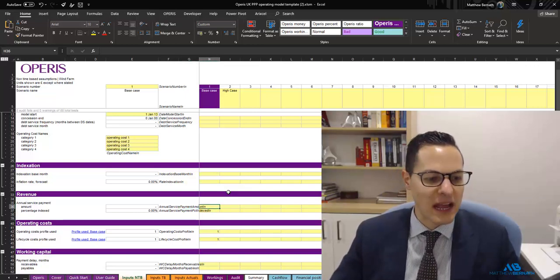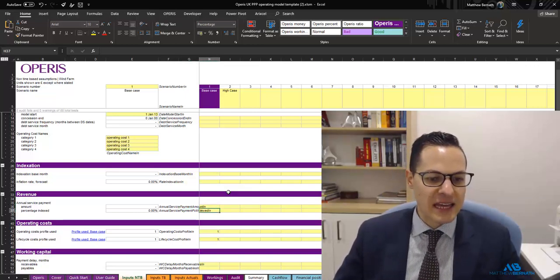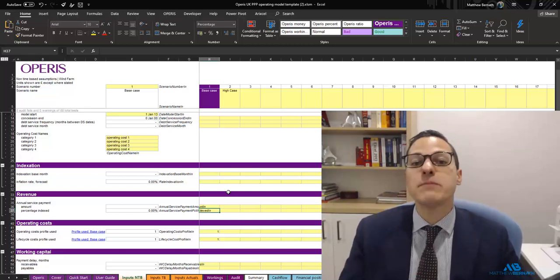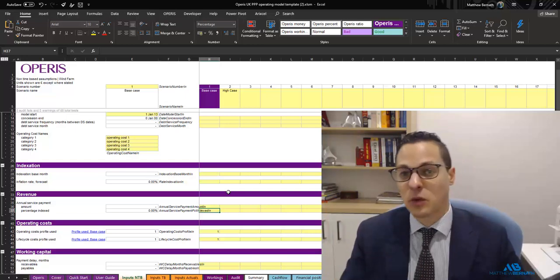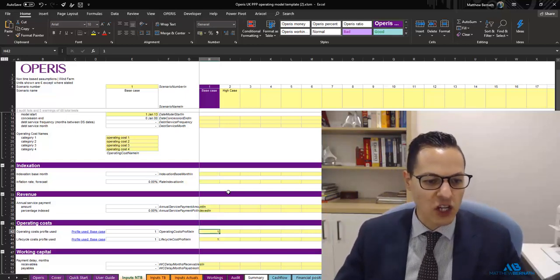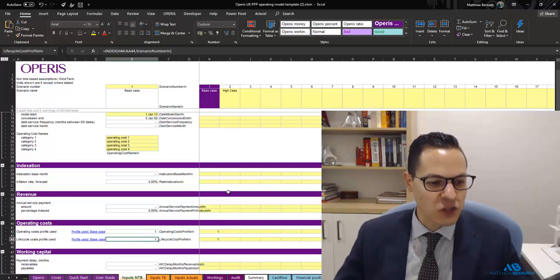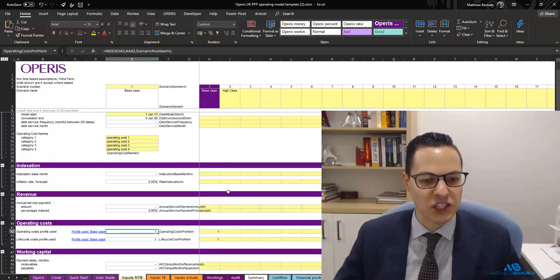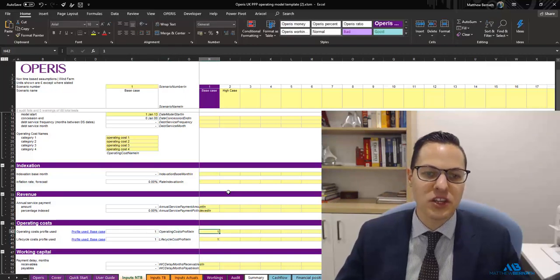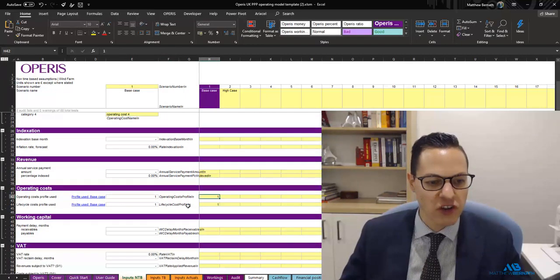this is a model that just has one amount that it's receiving, and perhaps you can have a percentage of the revenue that's being indexed. So maybe only 50% of the revenue is actually being indexed and will increase over time with inflation, the other 50% won't. Operating cost profile used, I like this as well. So you can choose different operating cost profiles within your different scenarios. So you can say, I want to use a certain profile.